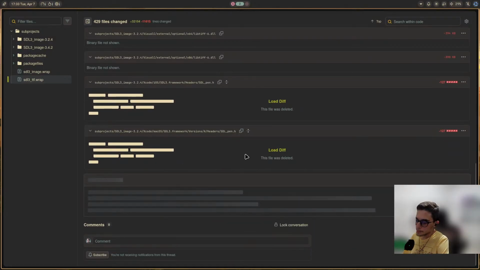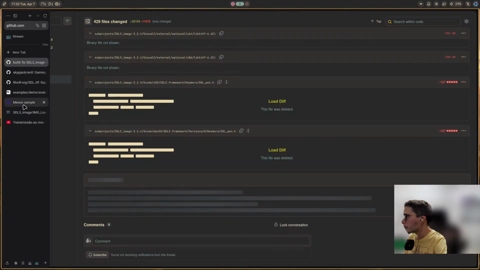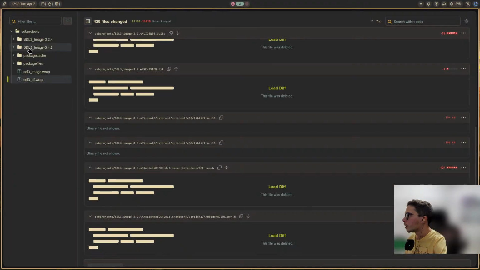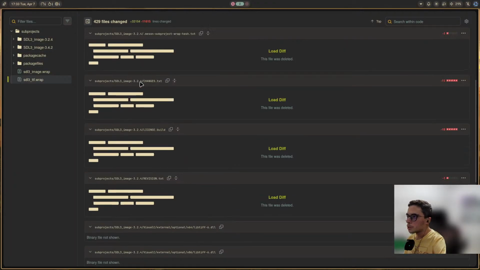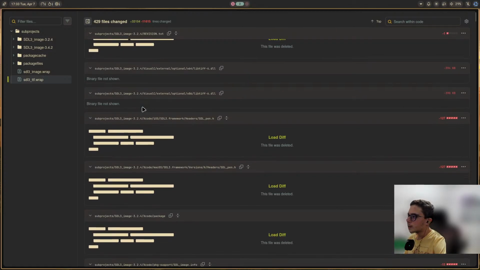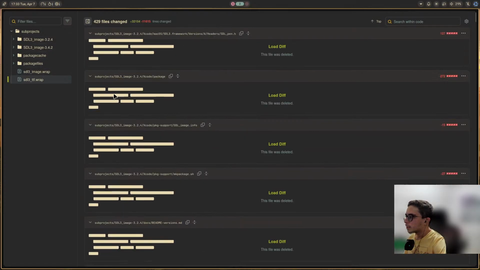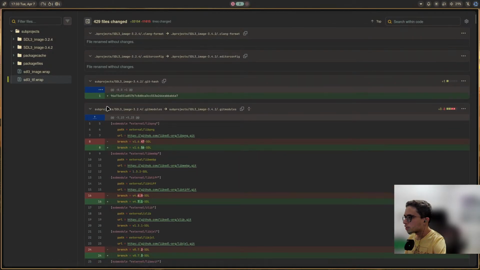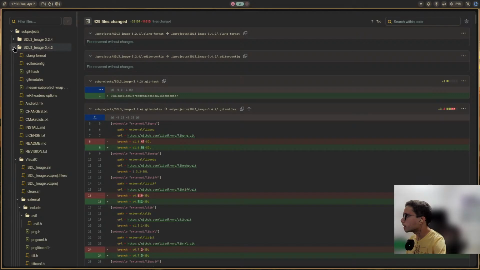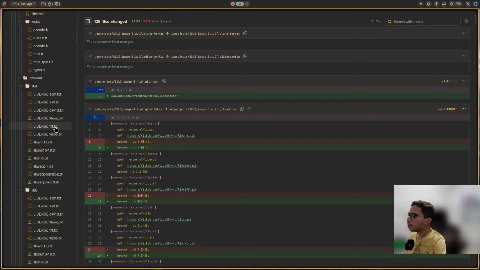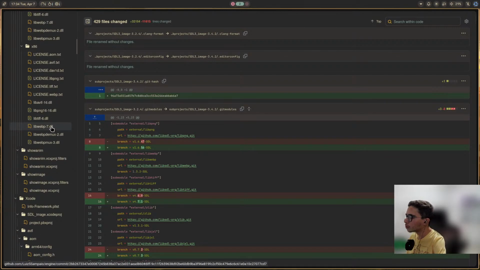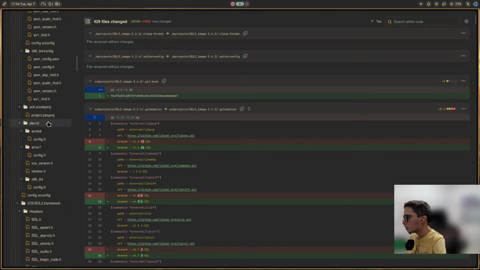So the Meson wrap package of the SDL image was outdated and didn't have some file. Let me check the name of the file. It didn't have the file that implemented the image load function.